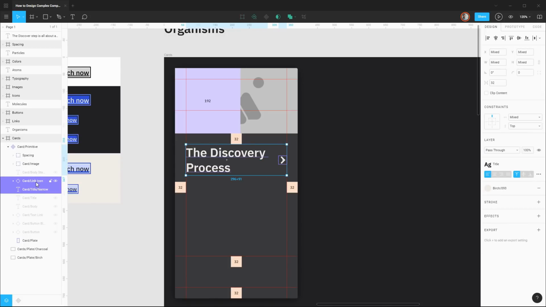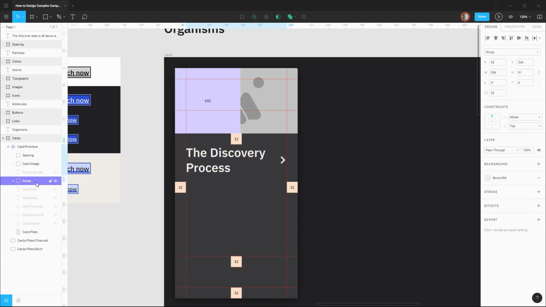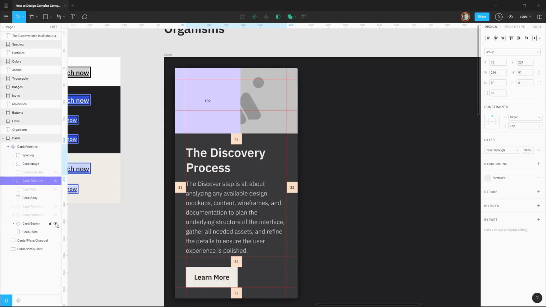And one thing I'm seeing is we want to group these 2 layers. So let's rename that group and call it the title link, the card title link. Looking good. We can turn that off by default. Let's restore that kind of normal use case with all of the combinations that we initially established here.